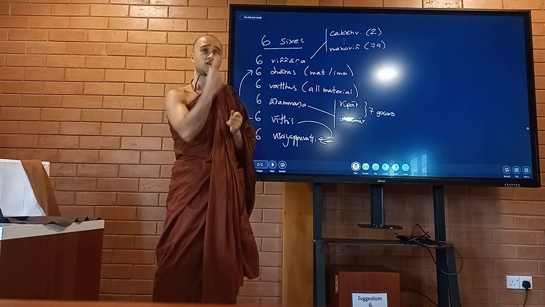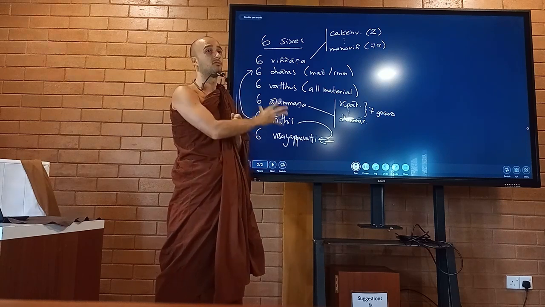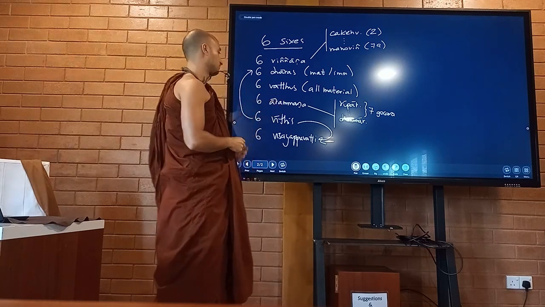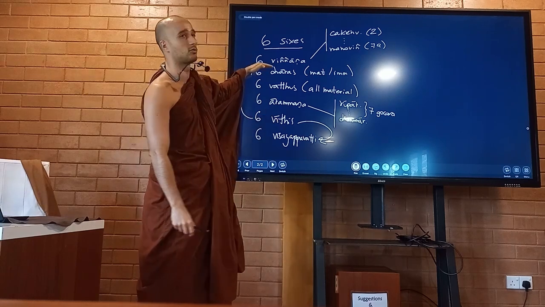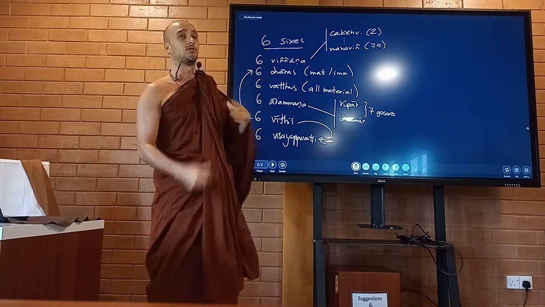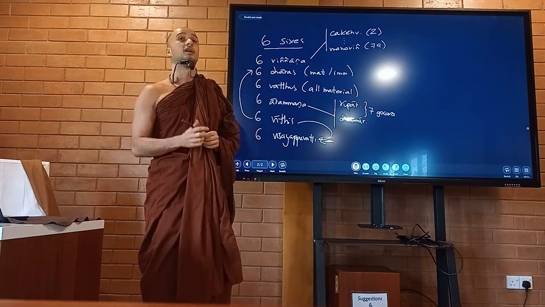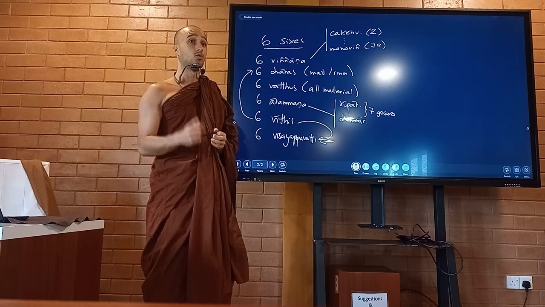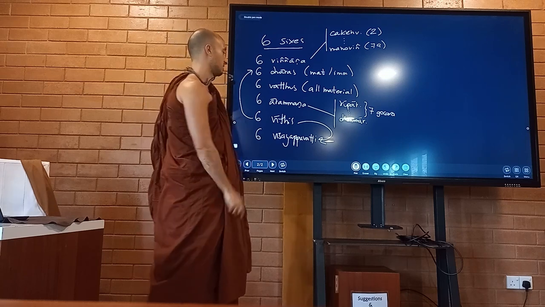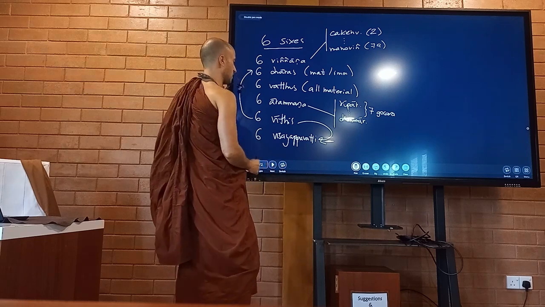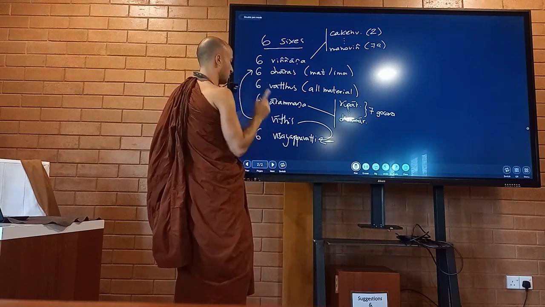Sometimes even just one chitta gives the name of the Viti. But normally we can say 6 Vittis: Chakku Dwara Viti, Sota Dwara Viti, Ghana Dwara Viti, Jivha Dwara Viti, Kaya Dwara Viti, and Mano Dwara Viti, according to the 6 Dwaras. Easy to remember, right?